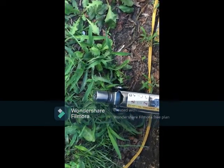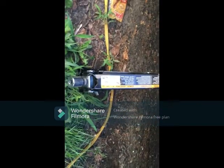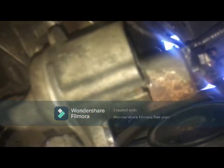So now we're going to put the parking brake on, and wheel stops with the other wheel on that side. So we give the starter a good knock. As you can see, it's coming out.